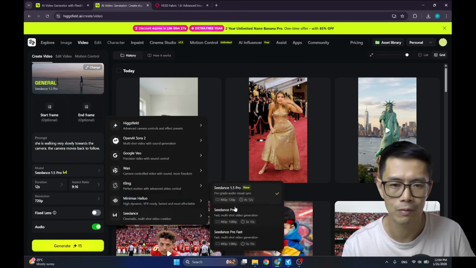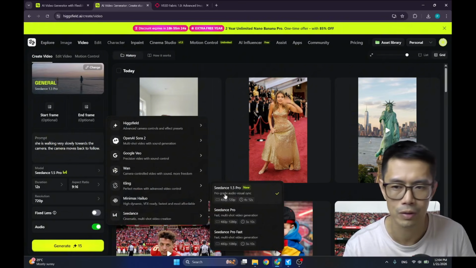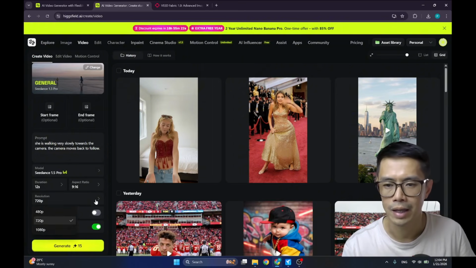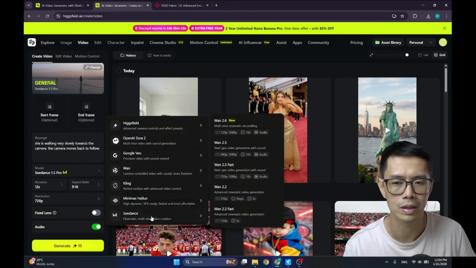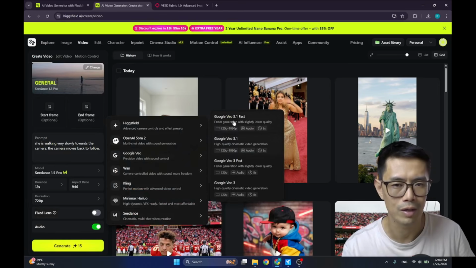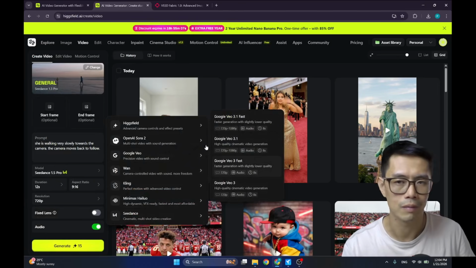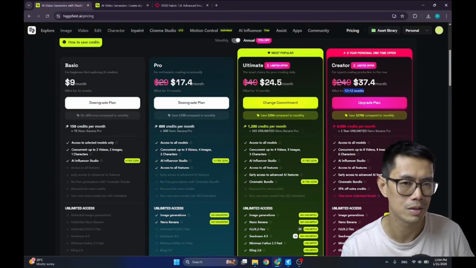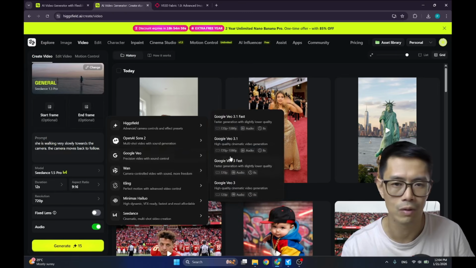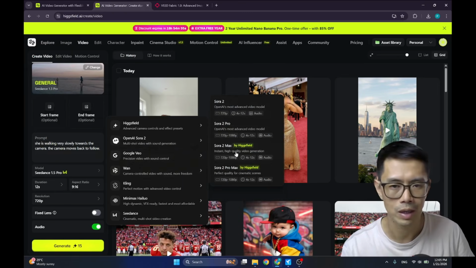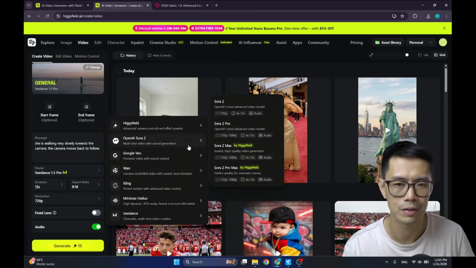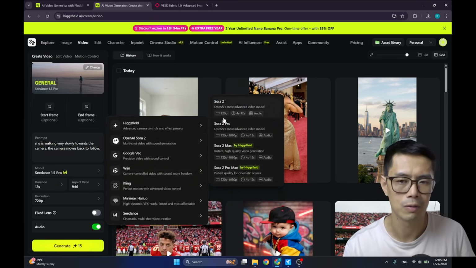So Seedance 1.5, it's actually pretty good for audio. You can accept up to 12 seconds, and then you can also go to 1080p, which is pretty sharp. Only go here if you're sure that your project is what you want. You have Google Veo 3.1, so go with the creator plan, because even though you don't know what to do with that, you can actually create pretty cool content with Google Veo right here, Veo 3, and Sora as well. Sora has a lot of cool realistic videos with sound, and can go viral pretty quick.